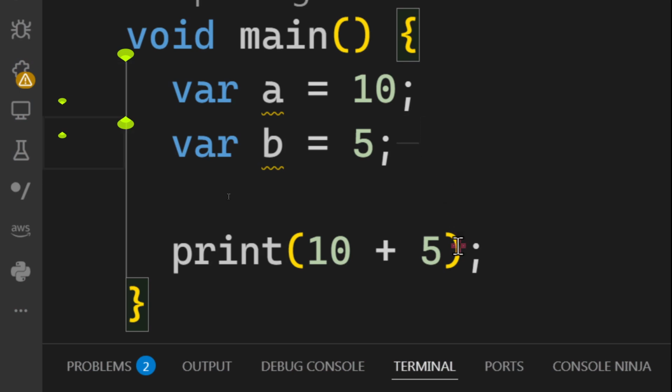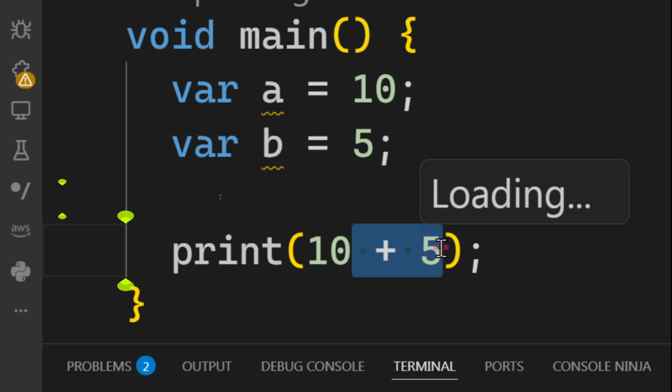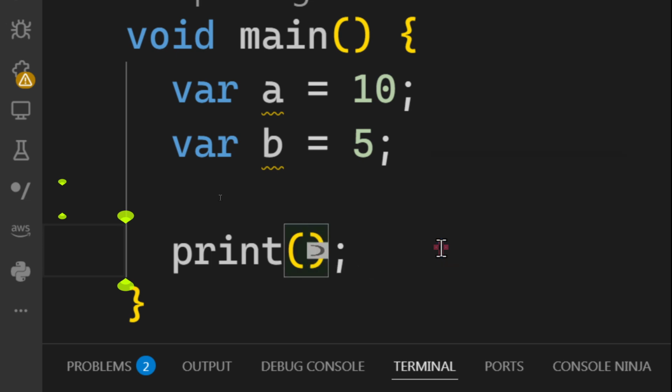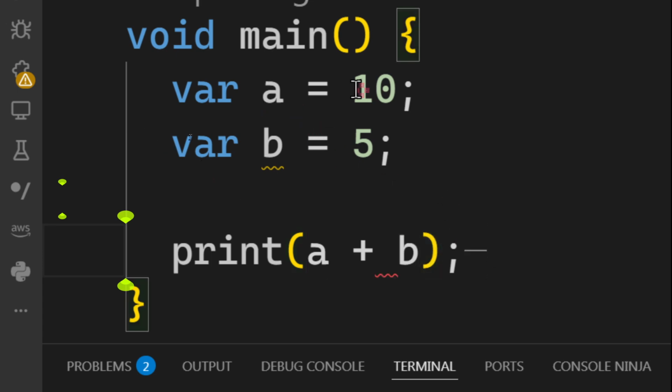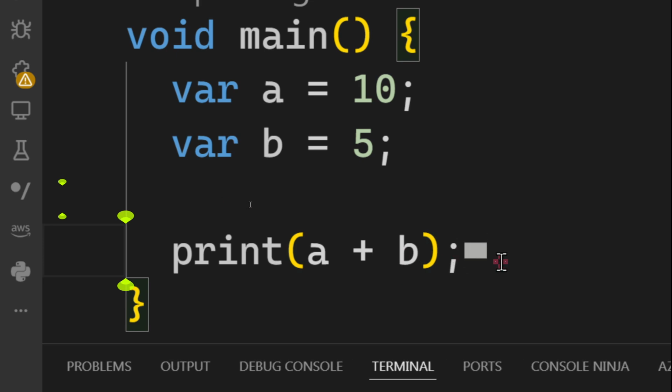But imagine we want to say maybe 10 minus 5. Instead of jumping to the next line and writing 10 minus 5, let's use what we have here already, the variables a and b. Where you have this 10 plus 5, simply delete that, and you know the 10 is simply a. So just write a, then plus b. It's technically still the same thing. It's like we are still saying 10 plus 5. Okay, good.